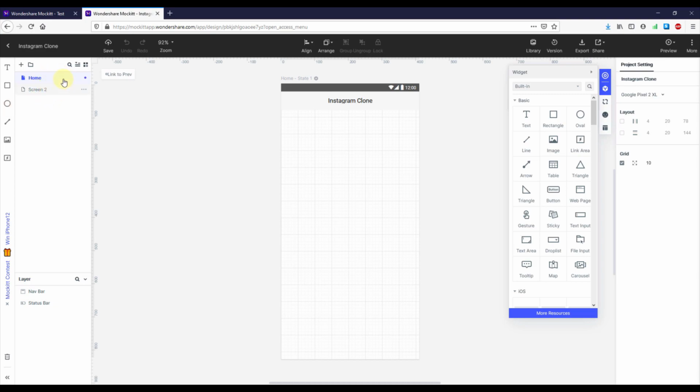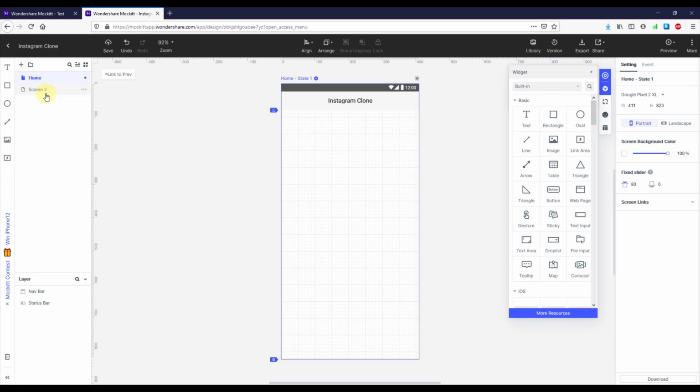Also here we can see all our screens, and down below we can see the layers inside our screen. Currently we are at our home screen and we can navigate to our other screen just by pressing on it, like that. It's very simple. Then here in the center we have our canvas and we have our actual application. Then on the right side we have a state, we have built-in components, and there are many different components which we can choose from.